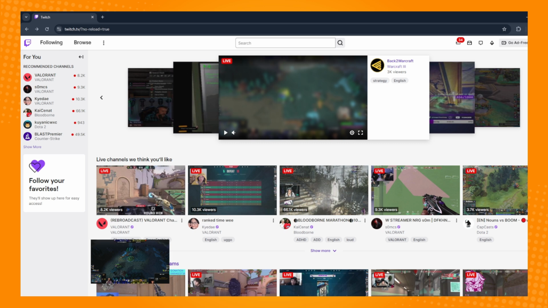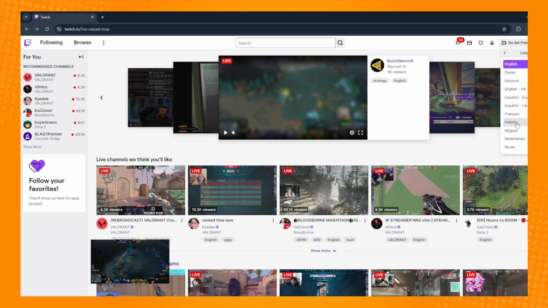Now on the right side here, you will see your profile icon there, right? Now if you click on that, you will see these options. Now on the bottom part here, you'll see language, and if you click on that, you will now be given a lot of different languages that you prefer your Twitch to be. So currently it's set on English, right?